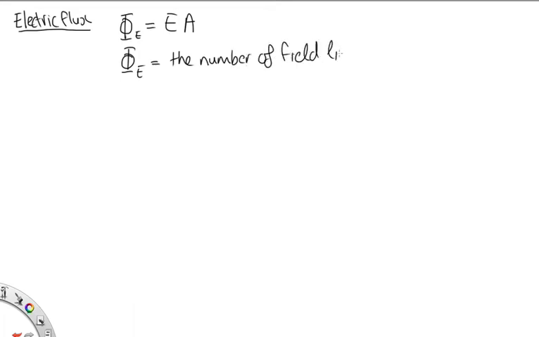You saw magnetic flux in high school, and electric flux is very similar. In high school, you saw the expression EA or BA for the magnetic flux. So in university, we have a slightly more sophisticated expression. The electric flux is still equal to the number of field lines cutting a surface. But how we can write it is it's equal to the integral over the surface of E dot dA.